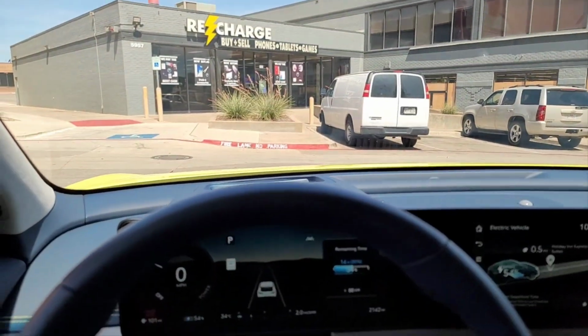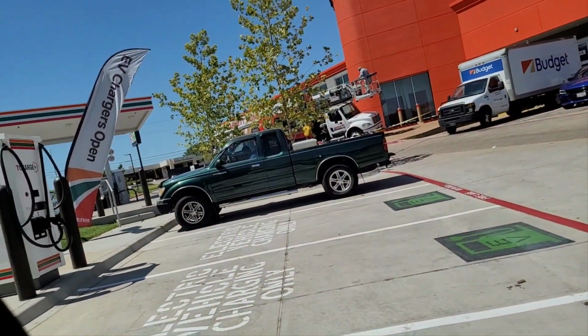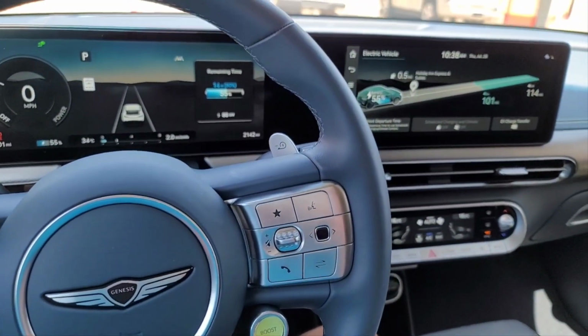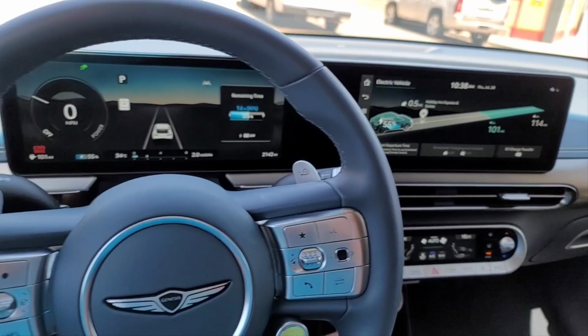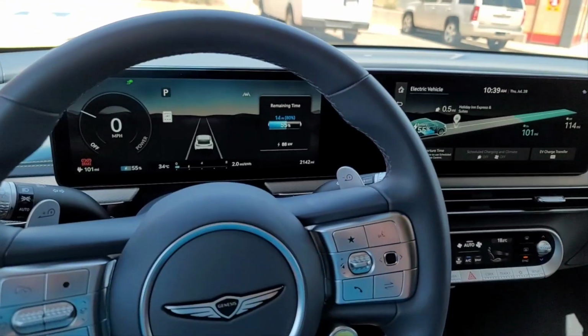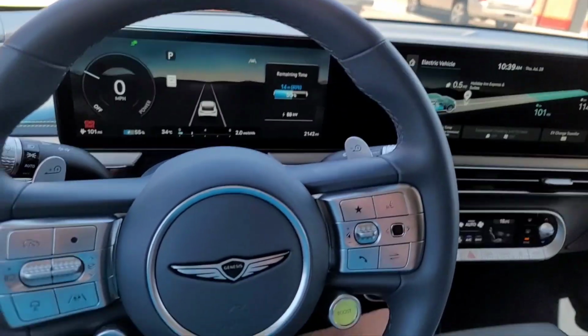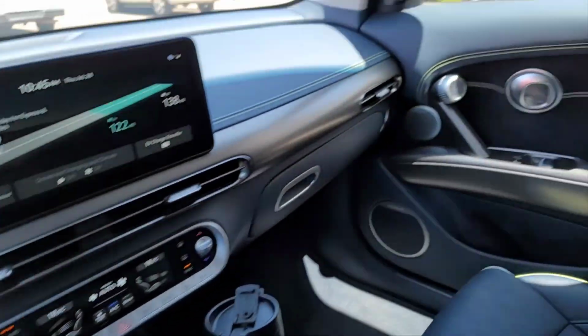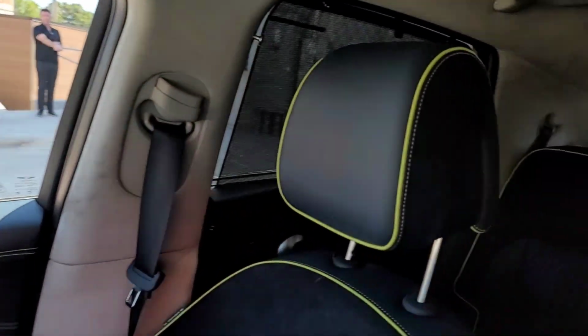You see? Why can't it just be simple like that over there? Okay, it's so much per gallon. Whatever. I'll get to reviewing this car in a minute. Let me just get somewhere with at least 80 to 100% charge on my battery. Come to think of it, I don't even have to wait for sketchy people to come up to me. They can just wait for me to come out of my car to unplug everything, right?